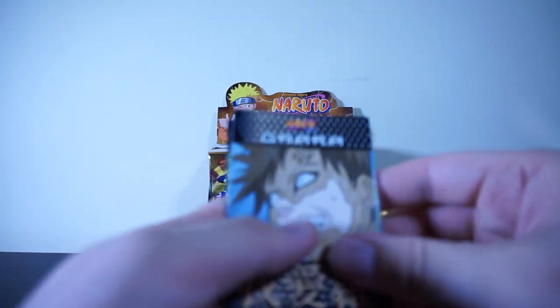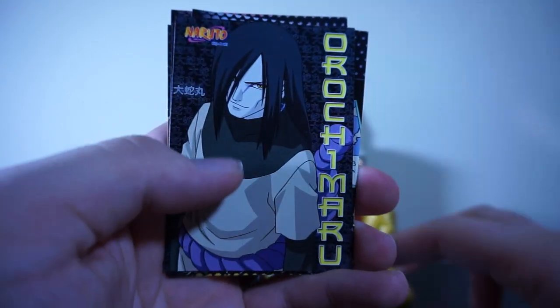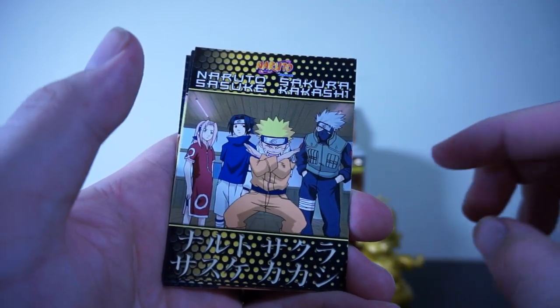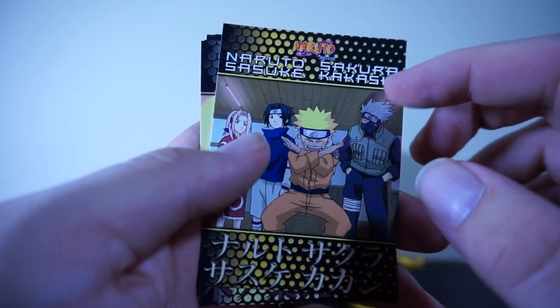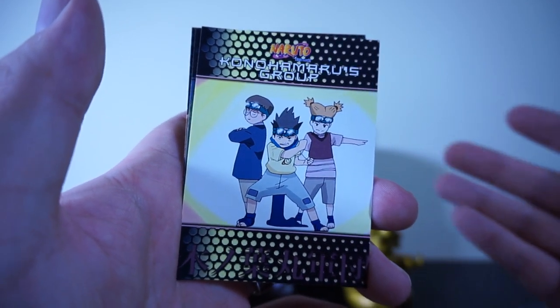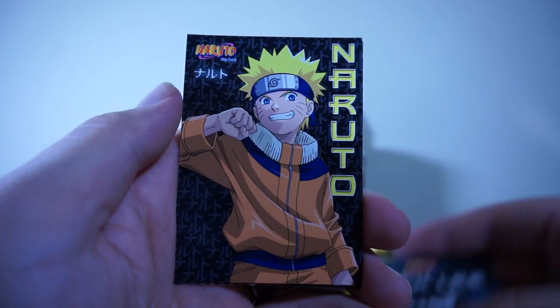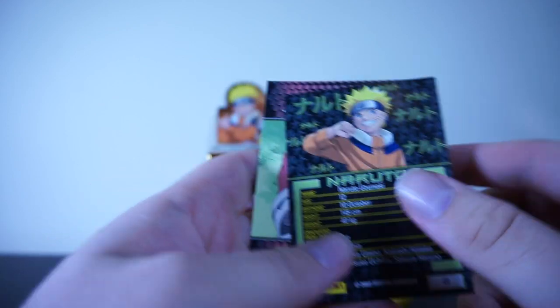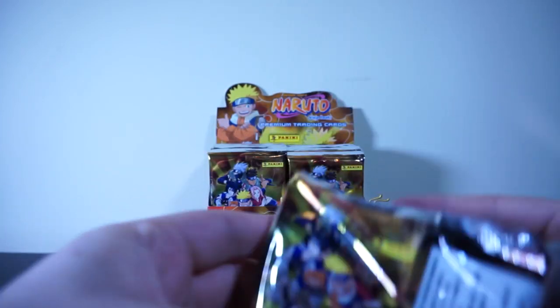Next pack - we have sandy boy Gaara, Kakashi, Orochimaru, and a map. It's Team Seven with Kakashi this time. We have Konohamaru's group - I like how a lot of these group cards list every character. For Konohamaru's group, it just says 'Konohamaru's group.' They have names but I don't remember them. Rock Lee, Naruto - actually like a full art, that's kind of cool - and of course Kurenai. Also, I just spotted that Naruto's birthday is October 10th - two days after me!